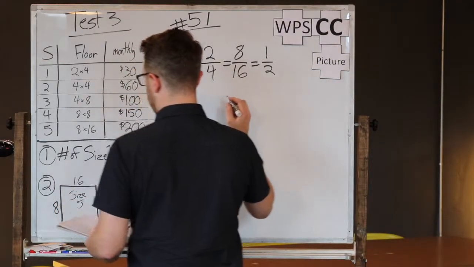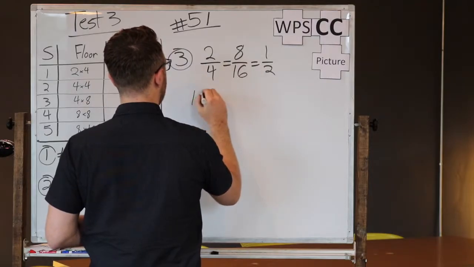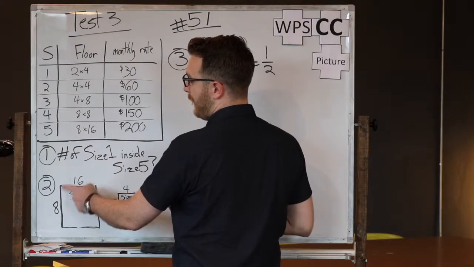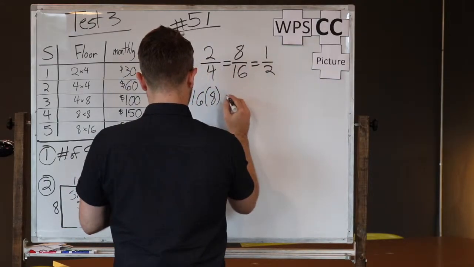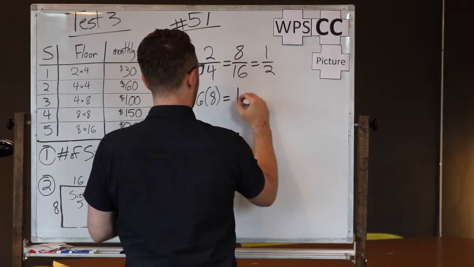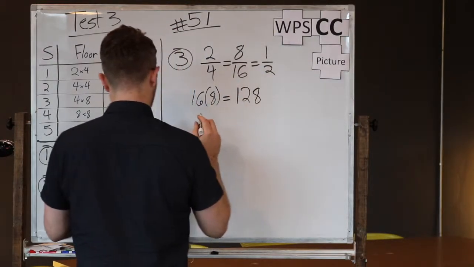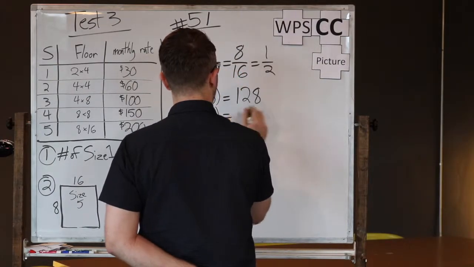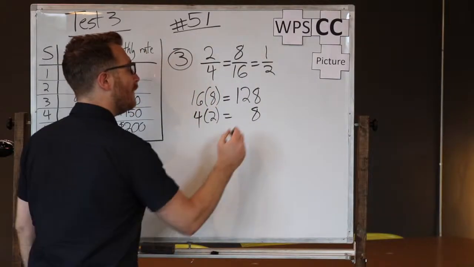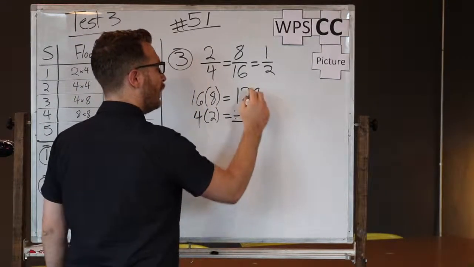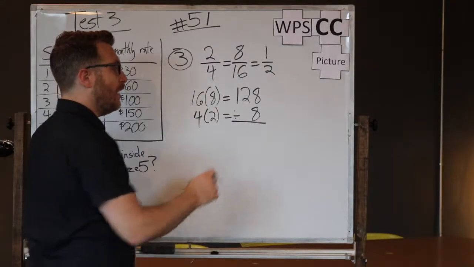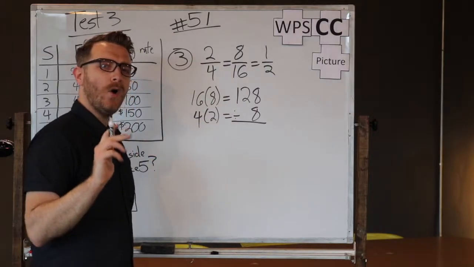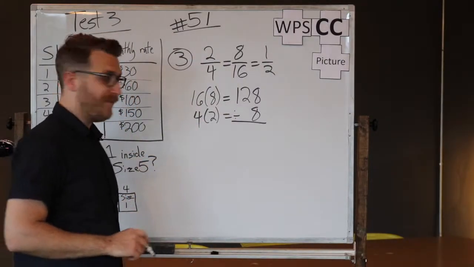So, what is the area of size 5? 16 times 8, because we have a quadrilateral. It is base times height. That equals 128. Now, let's do the same formula over here. Base times height, 2 times 4, 8. So I'm going to divide 128 by 8. That is the area of the larger size divided by the area of the smaller size, and see how many whole numbers of size 1 we can fit inside.